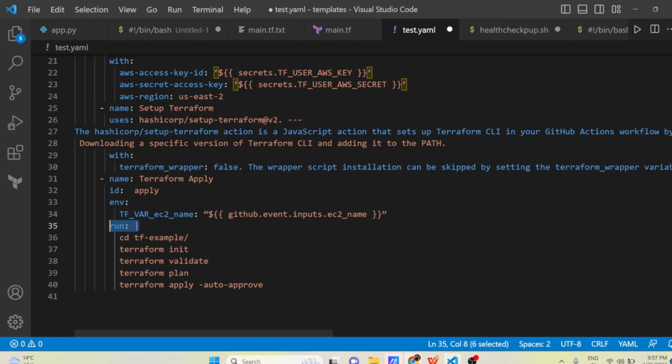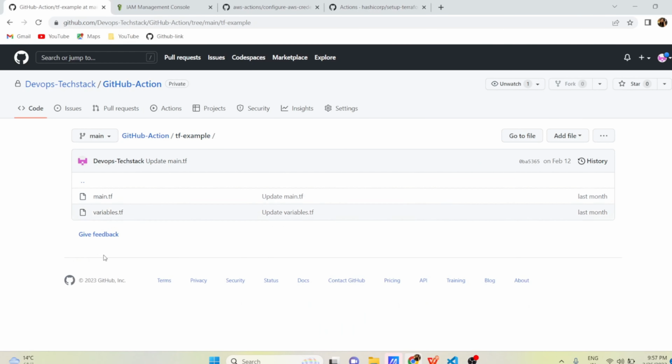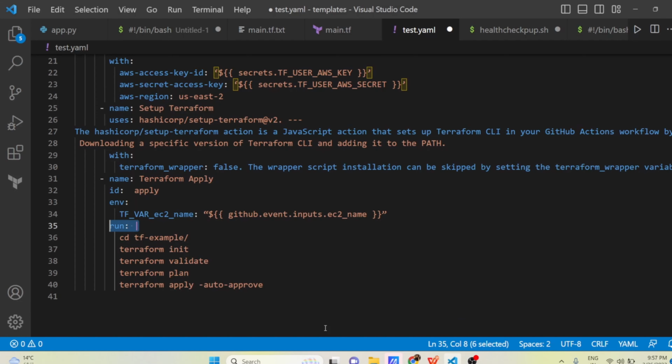Okay. The very first thing is you need to go inside this particular directory, right? This code has already been cloned onto this particular runner. Inside that, you need to go inside this particular folder so that you can run the Terraform commands over here, right? So the very first thing is we are using cd tf1-example. Inside that folder we have gone.